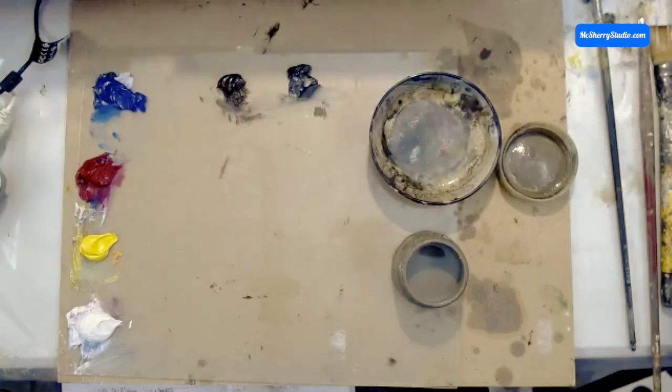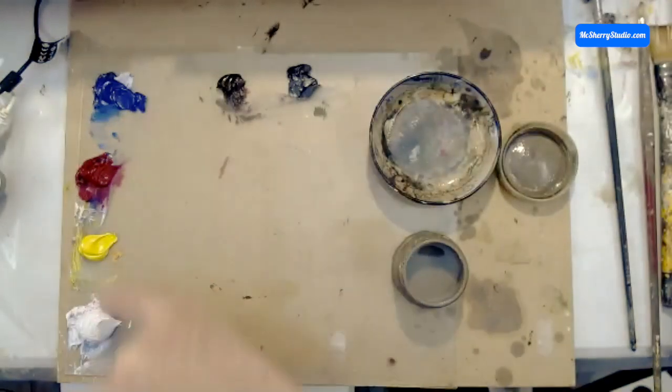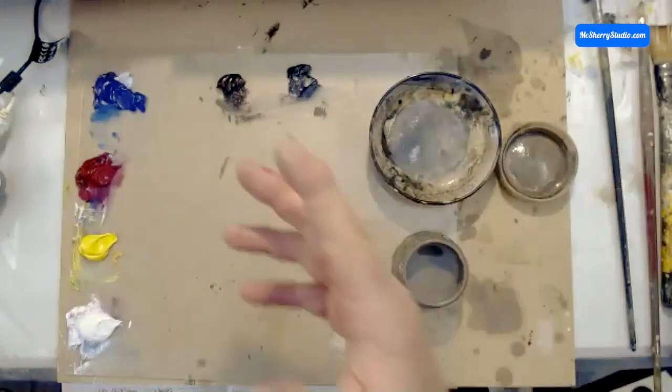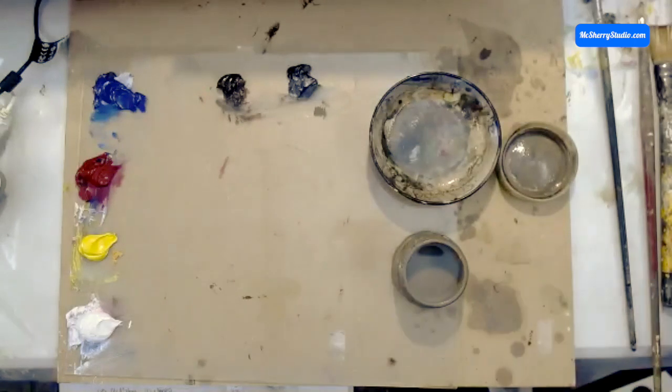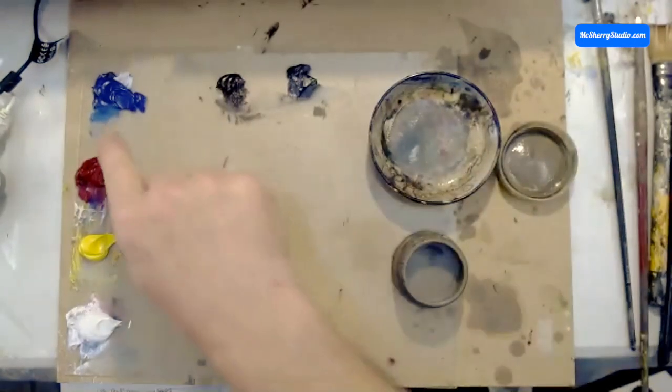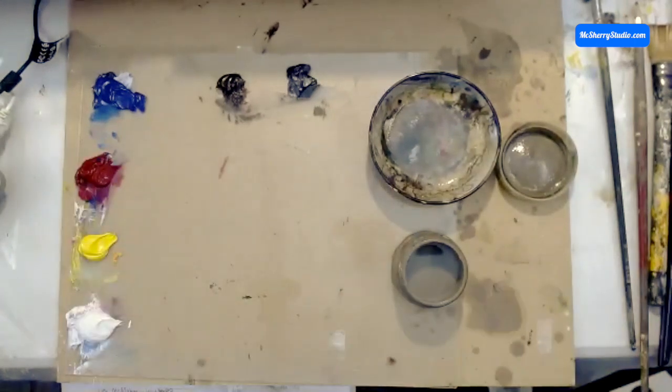Okay, and you know, there's no ambiguity between the colors. Whereas if you had a traditionalist palette, you'd have sap green. Well, you can make a sap green, can't you? You can make a green out of the blue and the yellow. Okay, so that's the reason for this palette.